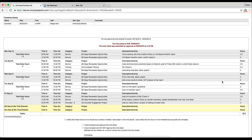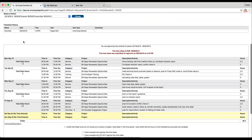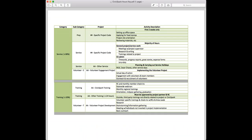But before we go into the time card approval process and what it looks like to approve the time cards, now that you've seen what it looks like, I want to go into the different hours categories a little bit more. So I'm just going to switch views. All right, so now you should all be viewing the CivicSpark hours key. The two main categories, as I mentioned, are service hours and training hours. We try to make the distinction between the two as clear as possible with this hour sheet, but there are going to be plenty of opportunities for clarification. So if you are ever not sure of what category hours should be in, please let us know.